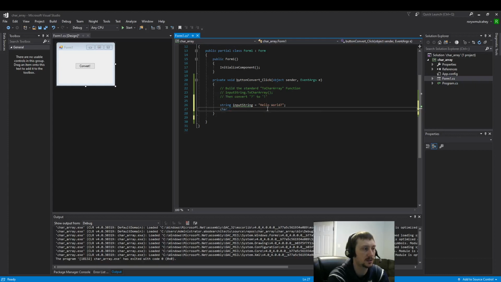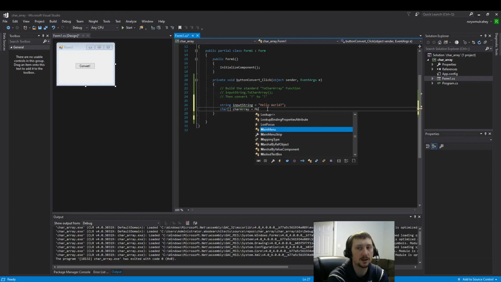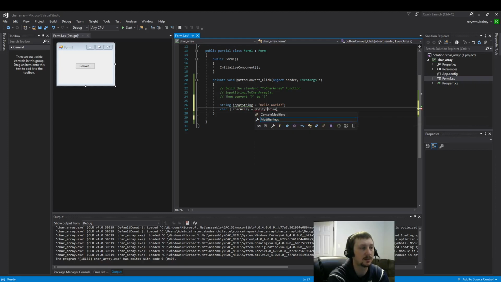So let's start off by defining a character array, and then let's create our function that's going to take our input string here.